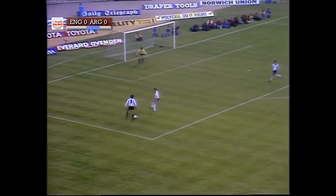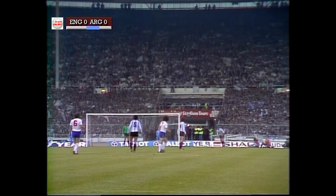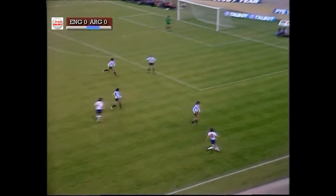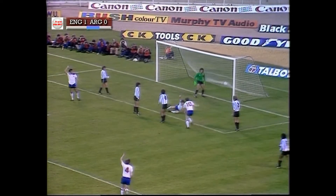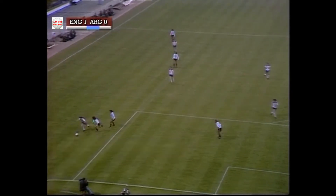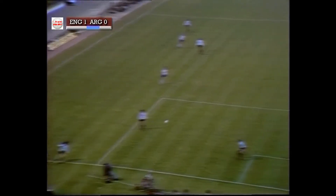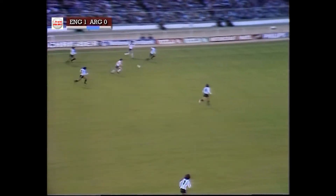Here is Luque — the kick taken early and England not concentrating. And there's a timely foot by Thompson. Vantium going to take the kick. Koppel — four players left of him — and Koppel's got a fine cross and a brilliant goal! Scored by David Johnson. I think that's the first time an England player has actually got to the dead ball line. What a superb cross — Koppel finding Johnson, who in turn beat Fiol. Now look at this: he's got two players to take on here. Look at the angle of the cross — only just the room to get it — and in comes Johnson to head past Fiol. And England have had their problems, but now they have the breakthrough, and a very well made goal too.